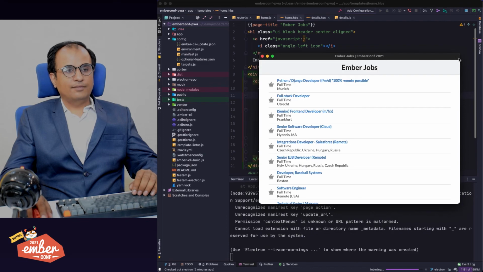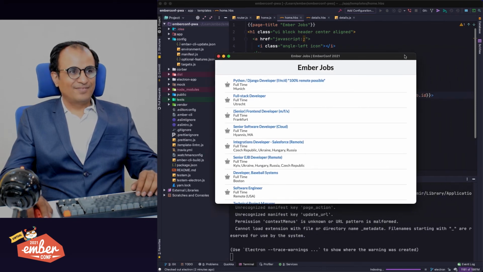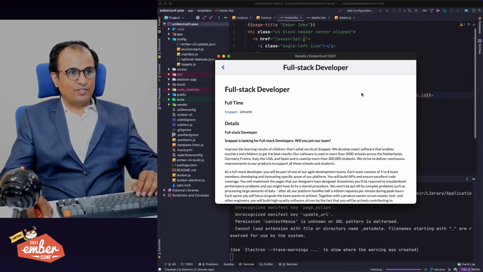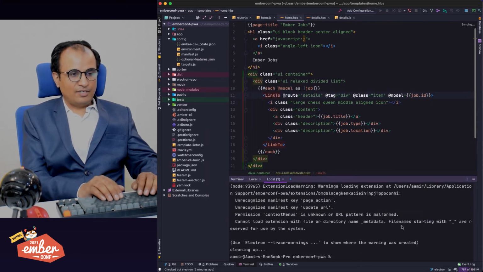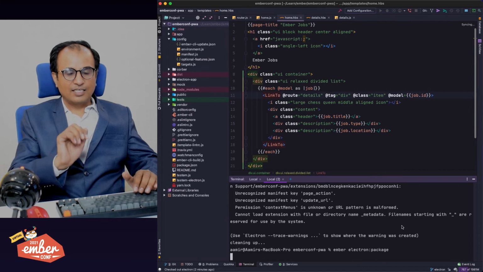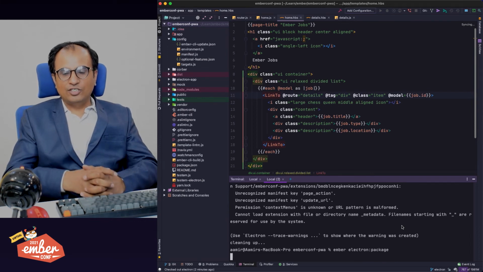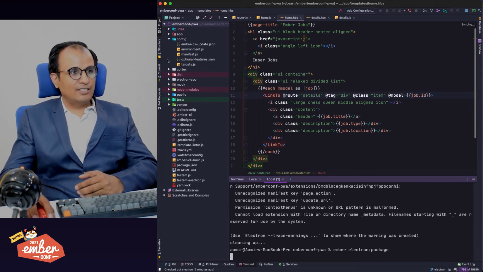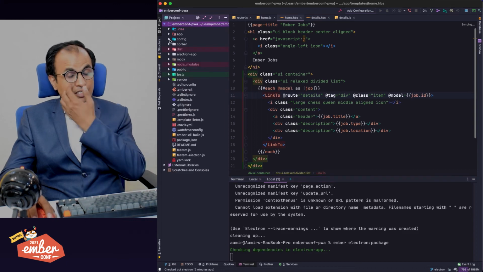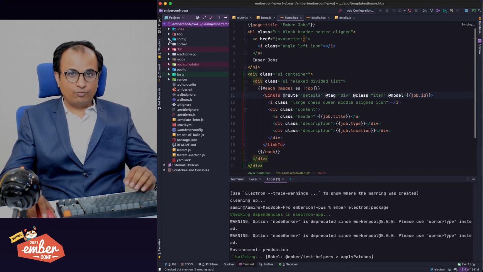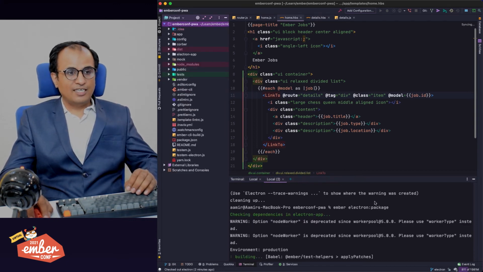And here, your desktop application is ready, which is working. Now let me make a build, a package for that. This will compile the package for you guys, which you can just send to your customers or put online for downloading.